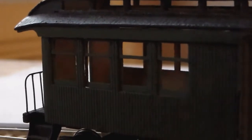I put the window frames in one side of Combine number 5. Still have to do the other side. The reason I haven't done it yet is it just takes forever.